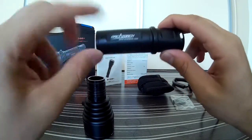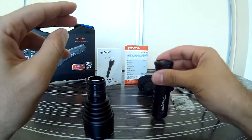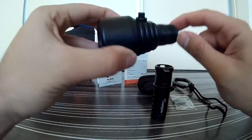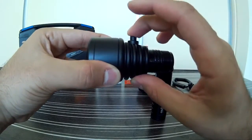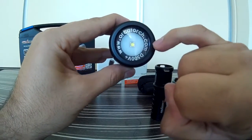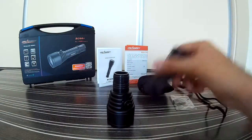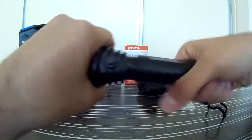You can see the thread inside — it's a high density per inch thread, very nice for a dive light. The battery I'm using is an 18650. The body has the OrcaTorch logo on both sides. The head has an integrated circuit with reverse polarity protection, a high density per inch dive thread, three O-rings giving maximum underwater protection, the magnetic switch, the front high pressure resistance lens, and a Cree diode providing 1000 lumens beam output, with the OrcaTorch logo printed on the reflector.